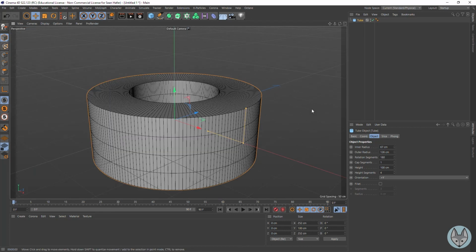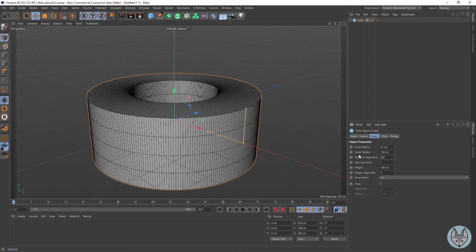So as long as this primitive object is parametric and you haven't made it editable, you can tell that by if it has the little icon next to it of the object, not just a little triangular polygon representation, then we can always come back in and change this later. If we knew we had to come in and get really close, maybe we need to go up to 280 and really crank up those polygons. But in this case, 180 is fine. So I'm going to bring that rotation segments to 180.